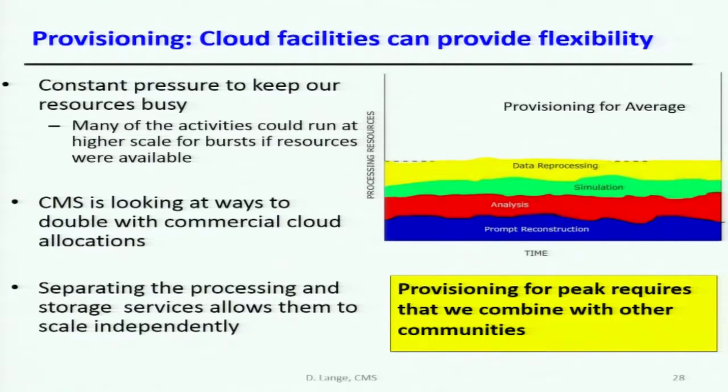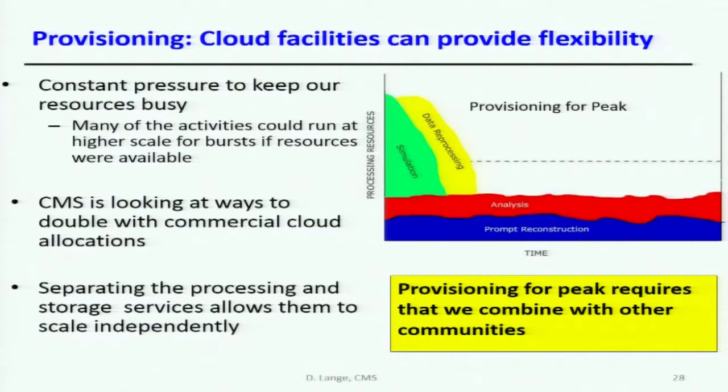Which is to say, what we would love to have is a set of requests from our science community that were always constant in time, so that we could keep our processing and our disk and our tape always working at the same level. But that's not really the way science works. Science works more like this: there's a conference coming up and you'd like to be able to meet the demands of that conference, which is to say that you have bursts of processing in particular.